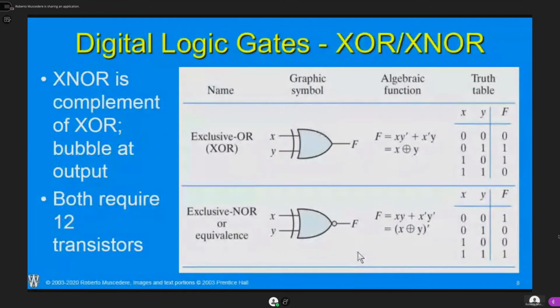Now, as far as exclusive OR goes, this is probably one of the most useful gates there is. Exclusive OR, exclusive NOR, is a great way to determine if two signals are equal or not equal. It's a very fast way of doing it. The problem is it's computationally large, right? You basically have to build it like this. We use it so often, we actually have a symbol for it, but we don't have a way to do it fast. So either one requires 12 transistors. So this gate is quite large, and it is slower, but it's extremely useful.